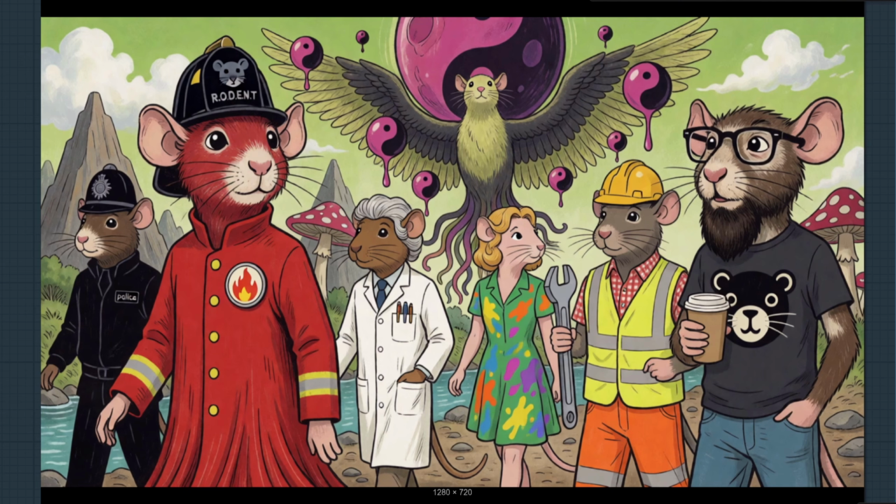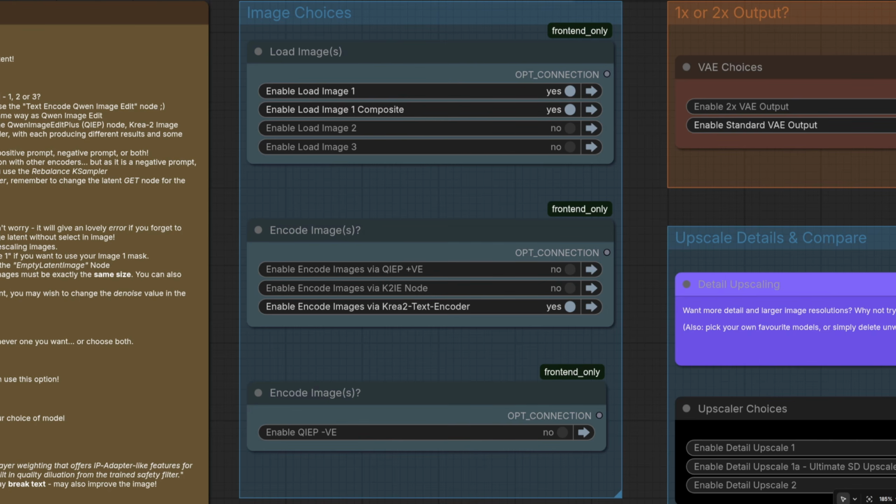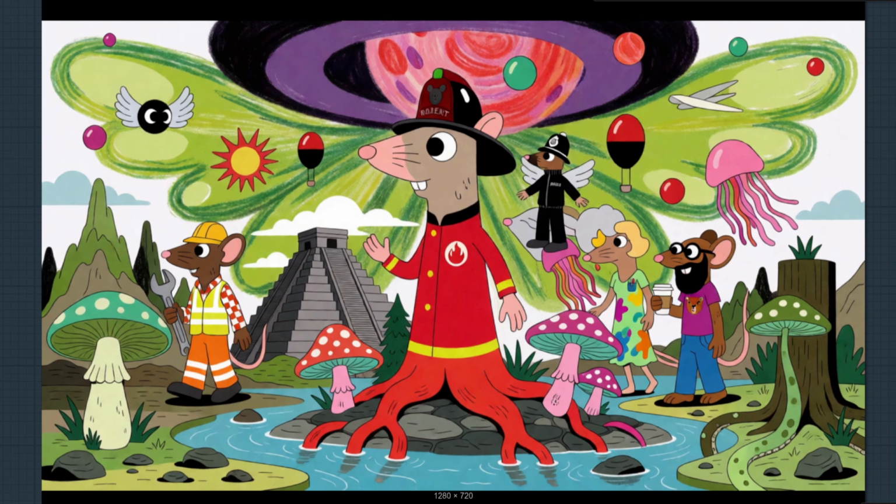You can, of course, use the other encoder nodes too, such as the Krea-2 text encoder, which we saw last week. This time the generation is still nicely surreal, but a different flavor. Use whichever one you prefer, and with prompts that match, or like I'm doing, prompts which don't match your images at all.